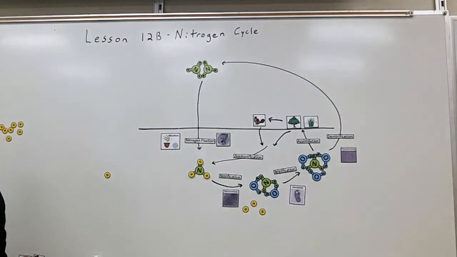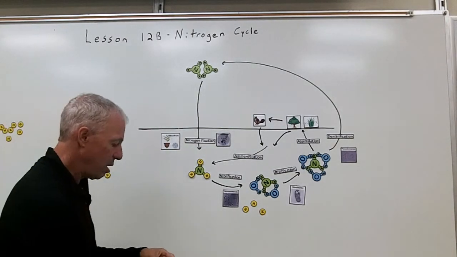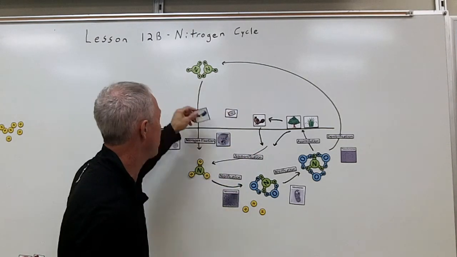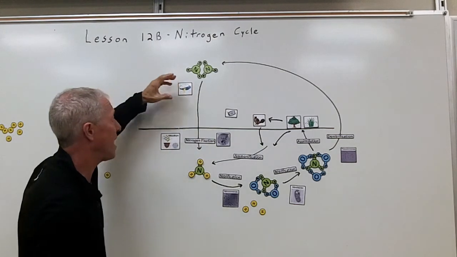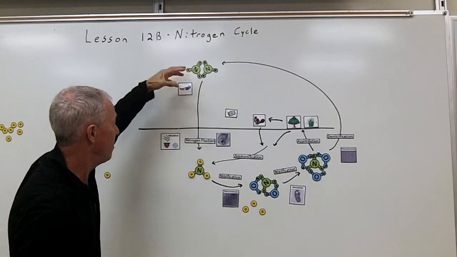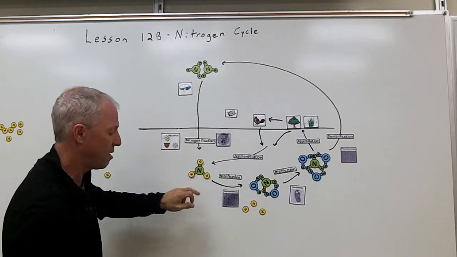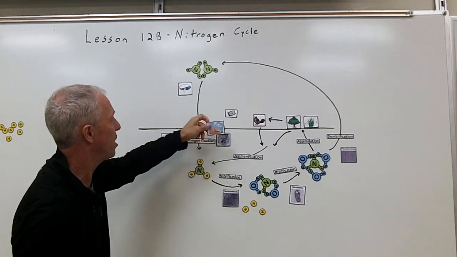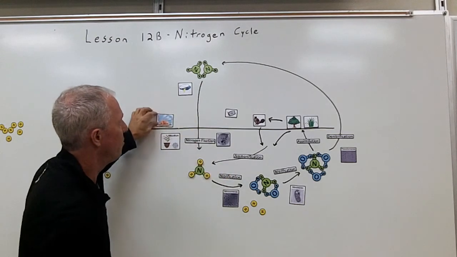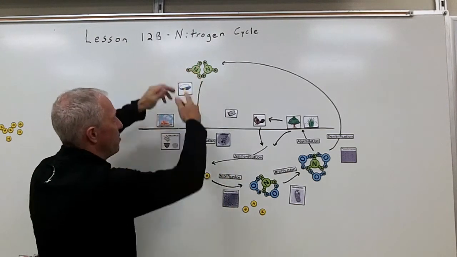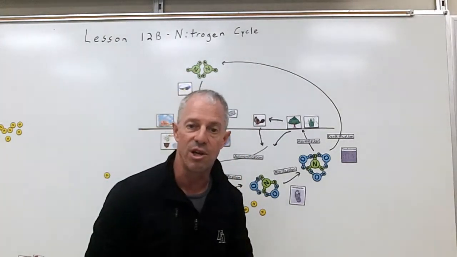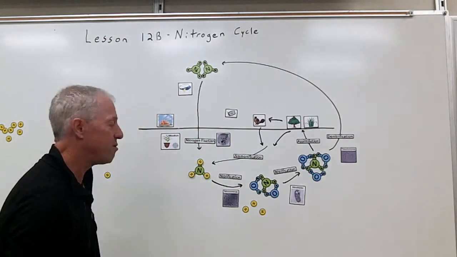You can also talk about, with this module, fertilizers, their contribution to the cycle. You can talk about lightning. Lightning will turn N2 into nitrate and fix it into the soil. And you can talk about factories, their burning of fossil fuels and such, putting nitrogen back into the atmosphere. So there's all kinds of different ways that you can go with this. But that's a basic nitrogen cycle.